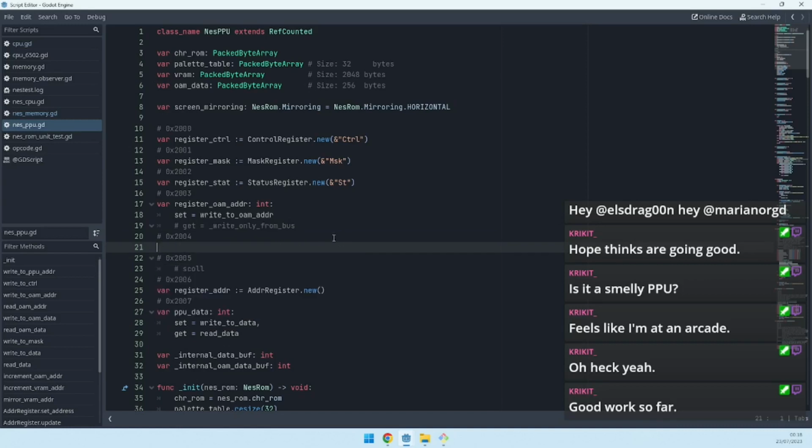So var OAM data, so it is repeating OAM data.